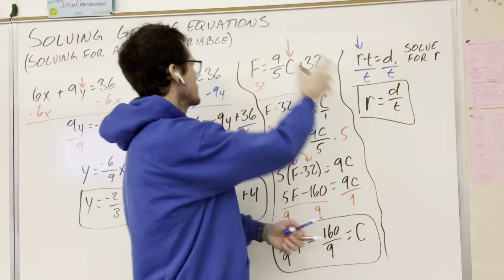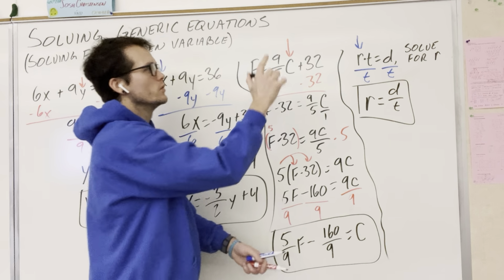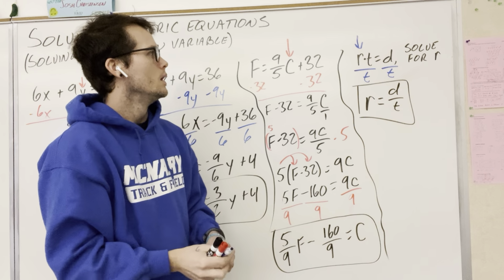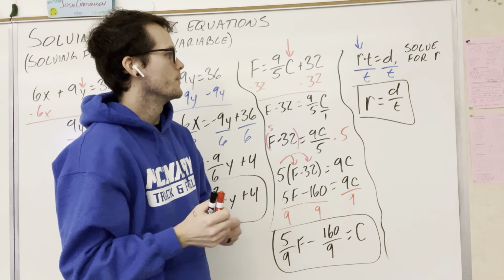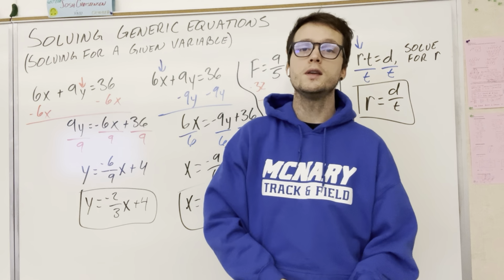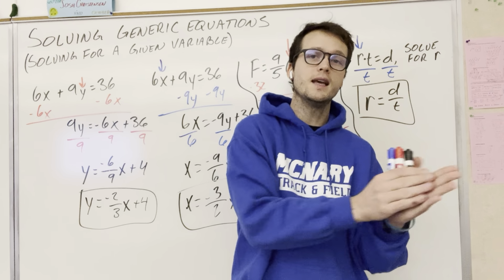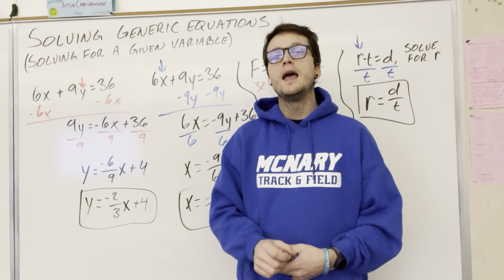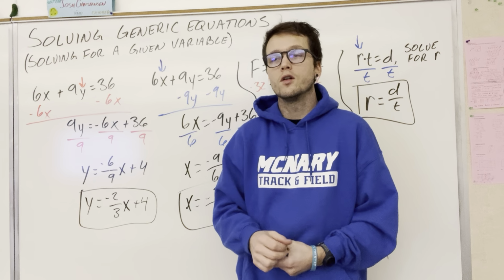So it's interesting because all these had numbers in it, so they feel more comfortable. This one only had letters, but it's actually the easiest one to work with out of all of them, given our starting points here. Okay, so to recap, we're using the same rules of algebra we've been using for years. The difference in what we're doing today versus what we've been doing is there's multiple variables at play that you're given, and your task is to solve for the given variable.